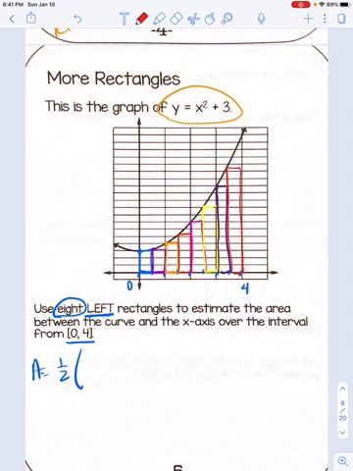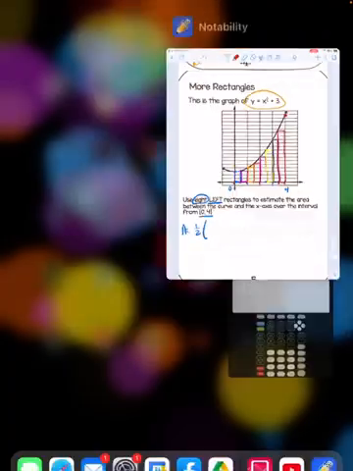Okay, there are my 8 beautiful left-handed rectangles. So let's see, I need my calculator to stay exactly where it is. I need half-integer increments. And the first one I need, because we're left-handed, is from 0. So I need the 0, the half, the 1. I need to go all the way to 3.5. I do not need the y value at 4 because I don't have anything that goes up that high.